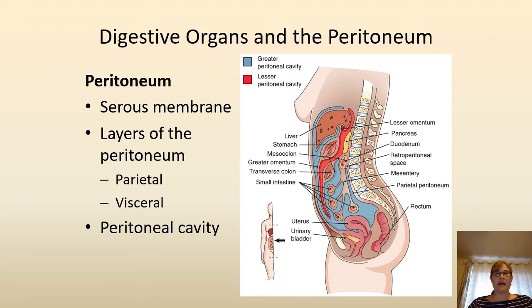So sitting on a lot of these organs, we're talking about the visceral peritoneum, and then lining the whole cavity is parietal peritoneum. And all of this is the peritoneal cavity. If you can picture this cavity as having a lining, it kind of goes like this. That lining actually kind of cuts off in this area.